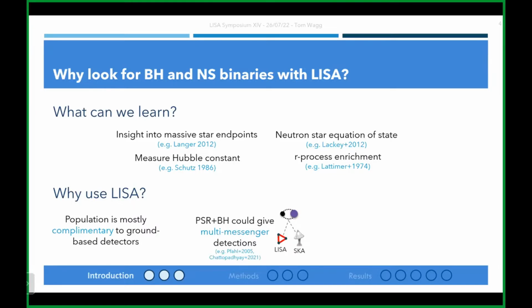And we've also got opportunities for multi-messenger detections. We will have LISA and the Square Kilometre Array, and we could look at pulsar and pulsar black hole binaries. There are also opportunities for multi-band detections. LISA could warn a ground-based detector that there's going to be some system that's going to merge in X number of years. And we can better constrain things, because LISA will measure the eccentricity well, and then the ground-based detector can measure the mass ratio well, for instance. And so that can be useful.